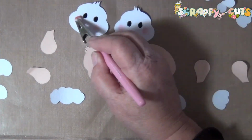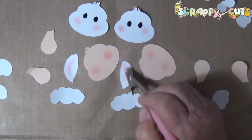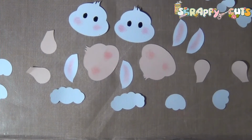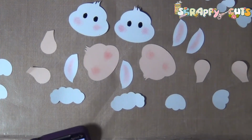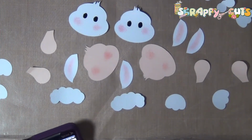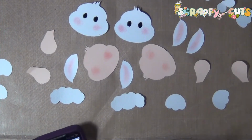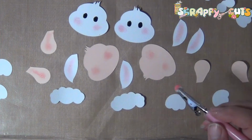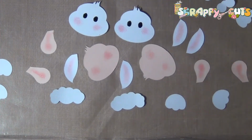At this point, I do have cutouts for the inner ear, but I wanted to see what it would look like if I just chalked the inner ear, and truthfully, I like it better than having a cutout of the inner ear, so that's what I did with the rabbit in this particular cart. And also for the lamb, I decided just to chalk in the inner ear.